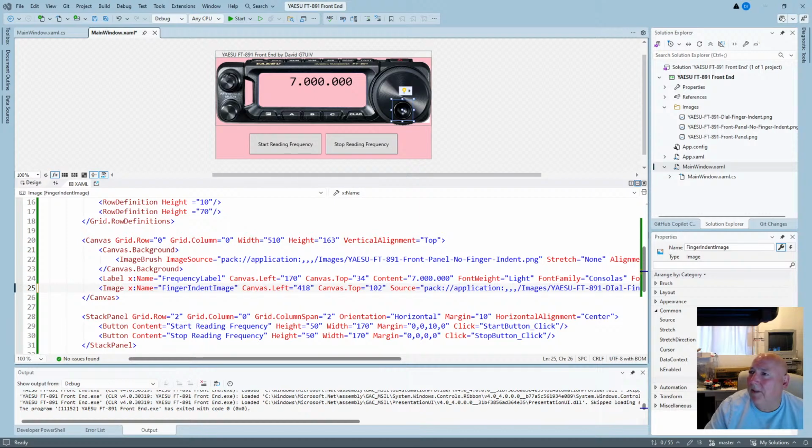Where are we? Front panel. Yeah, that's it. Right. I'm just on another screen. Oh yeah, there's a bit of graphic there, that's why. Right, okay, which one are we on?